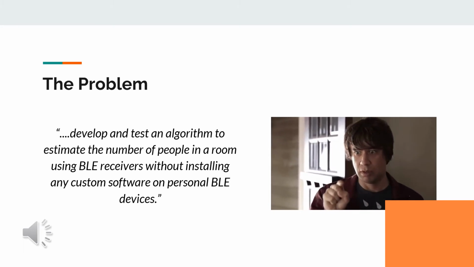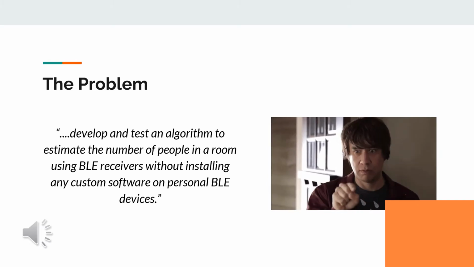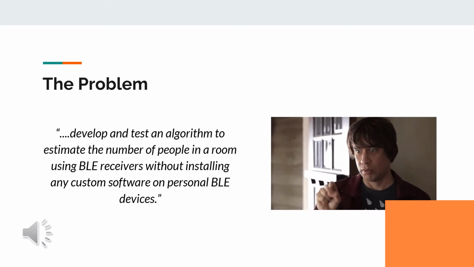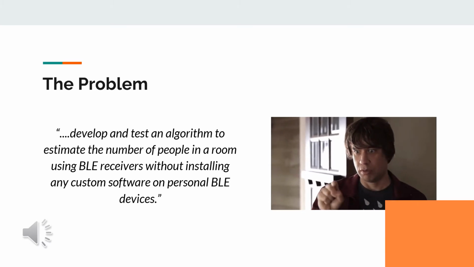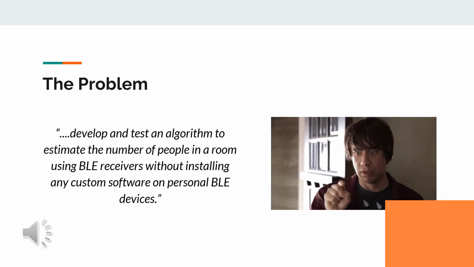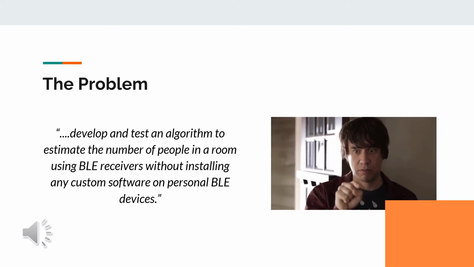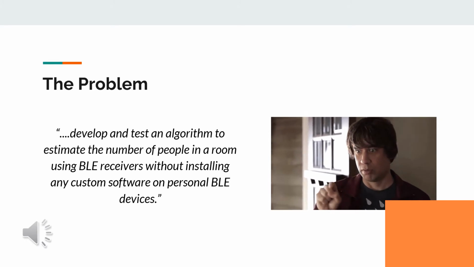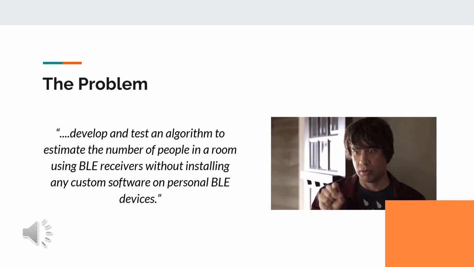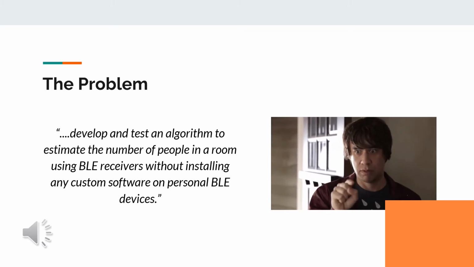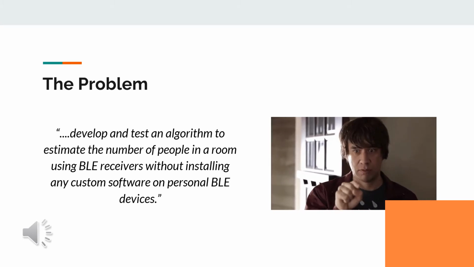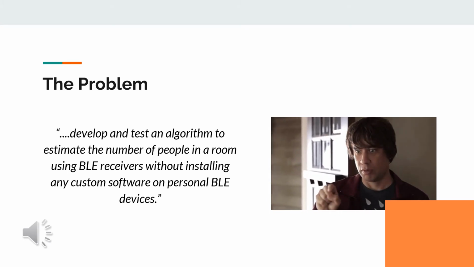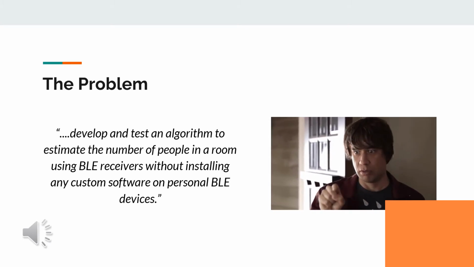This method is preferred over the previously established method that our client uses. They currently wait for CO2, or carbon dioxide, levels to rise in a room, and that's how the system knows that it needs to cool down the room. However, by the time that happens, they've come to find out that people are already uncomfortable and they can physically feel a difference in the temperature. With this solution, we will be able to seamlessly change the temperature before people even realize that more people have entered the room.